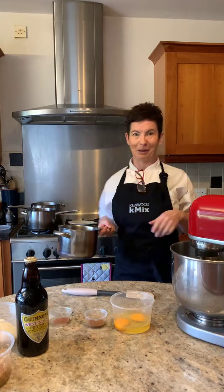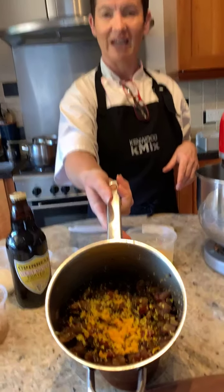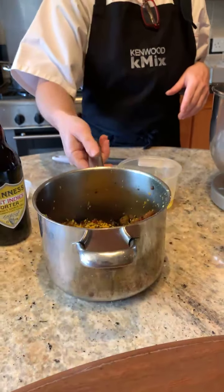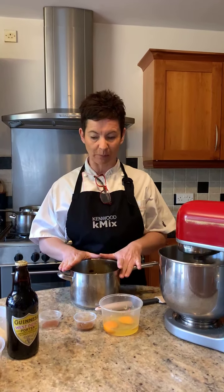So I prepared some earlier. We have got our sultanas, our raisins, our cherries, our grated rind of an orange and our grated rind of a lemon. Now, I have also snuck in, because this is a favourite of mine, 50 grams of very fine apricot, steeped overnight with 1 tablespoon of Cointreau, more alcohol, and that has gone into my pot.